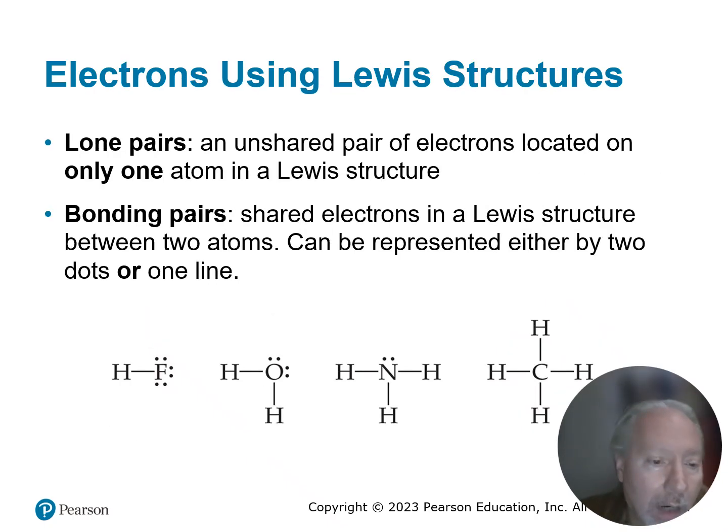Lone pairs are always by themselves, and they are a feature of that atom, not the molecule all the time. But we will find out there are resonances where lone pairs can also contribute to the molecule. That's in resonance structures. But right now, hydrofluoric acid, the lone pairs on fluorine, we have 3 lone pairs of electrons, which means we have 6 electrons in 3 lone pairs, all owned by fluorine. Hydrogen has no part in interacting with this.